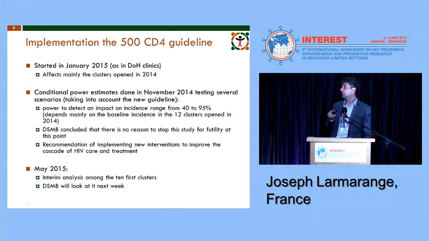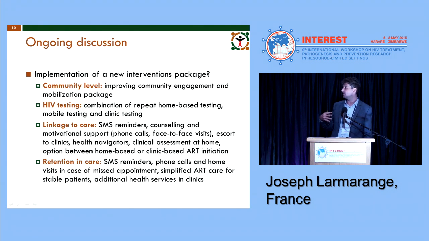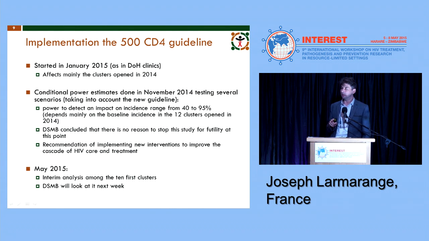However, here it's only early linkage to care, and our more recent data show that you have some people linking quite quickly, and then linkage increases slowly but continuously. It's just that things take more time than expected. The ART coverage at the beginning of the trial was 39%, as expected. The prevalence observed in the first 10 clusters was a little higher than expected, 30%. Also, with the new 12 clusters, things will probably be a little different because we'll have some more rural clusters. And finally, the observed incidence was, in phase 1, quite similar to what we expected.